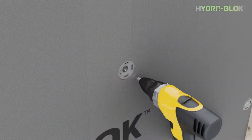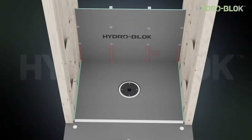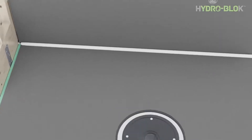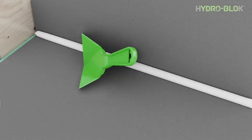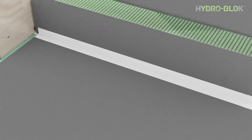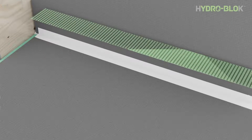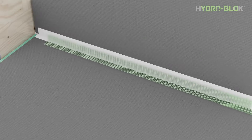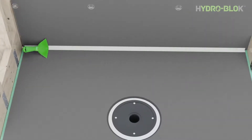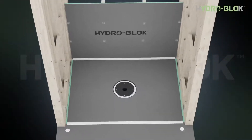Start 12 inches above the pan and repeat every 12 inches. Washers should be flushed with or sit just below the surface of the wall board. Apply a half inch continuous bead of sealant along the seam and smooth into place using a putty knife. Cut the mesh tape provided with the shower pan two inches short on each side and press into the joint sealant. Apply an additional bead of joint sealant and use the putty knife to ensure the mesh tape is fully covered.